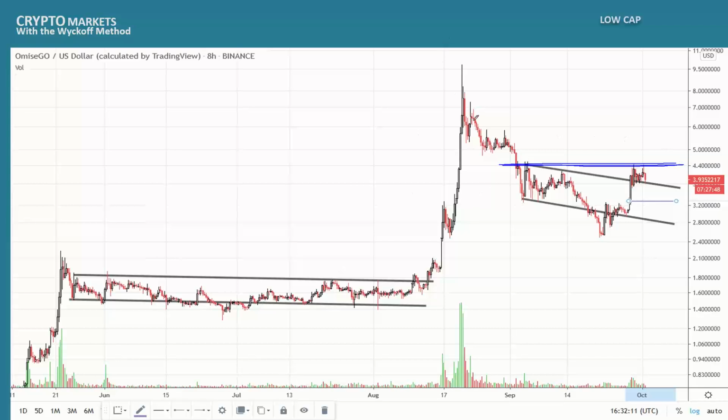Yeah, everything that came before is indeed very beautiful. Change of behavior, no ability of the rally to continue. So shorting here or getting out of the long position is very favorable here, as well as getting out on the actual climactic run. Now what comes next is a little bit more complex.